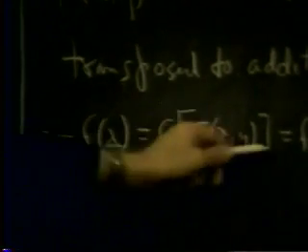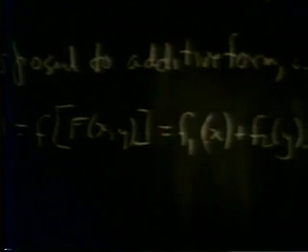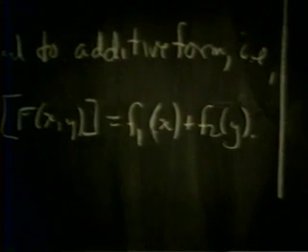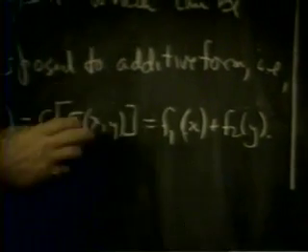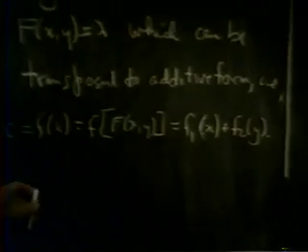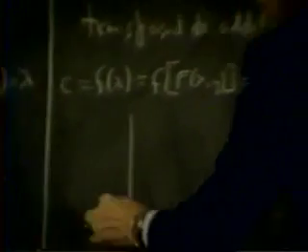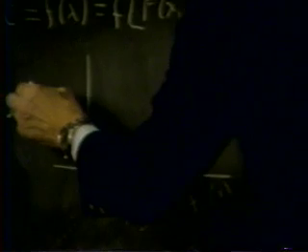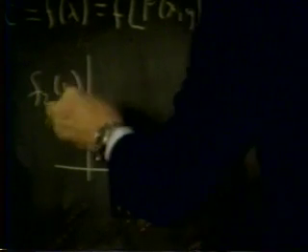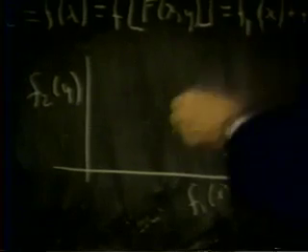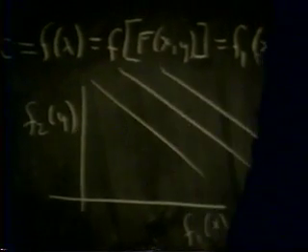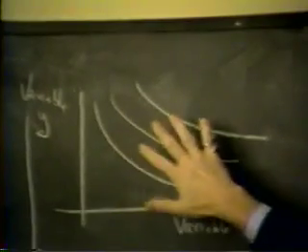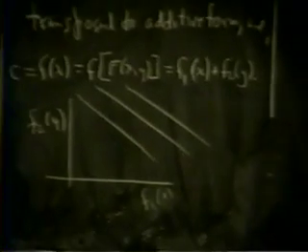Little f is applied to capital F and yields an additive representation. And so the issue is, when can you think that your indifference curves have come from that kind of structure? Now, it's clear from this sort of equation that if I've transformed the variable x to f1 of x and the variable y to f2 of y, then in the transformed plane, these are straight lines, and you have indifference curves that are parallel straight lines. So the issue is, when can I transform a system of curves here into a system of parallel straight lines?